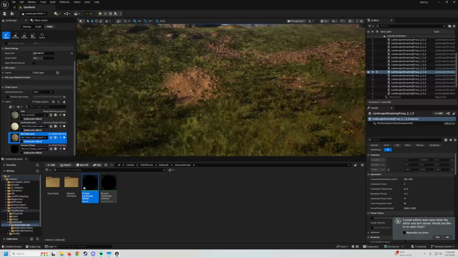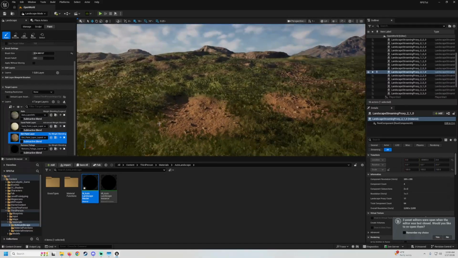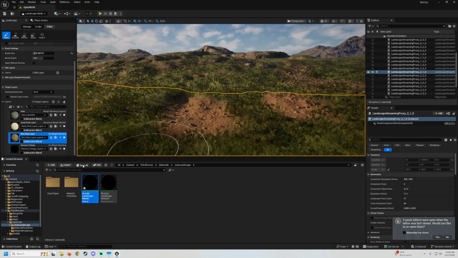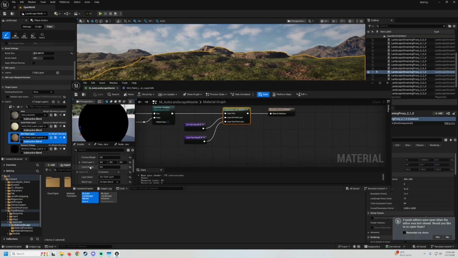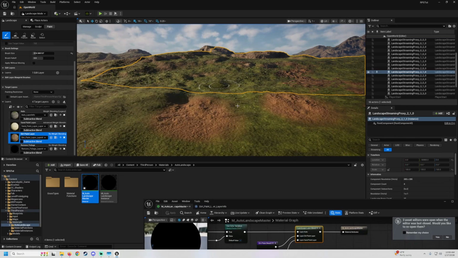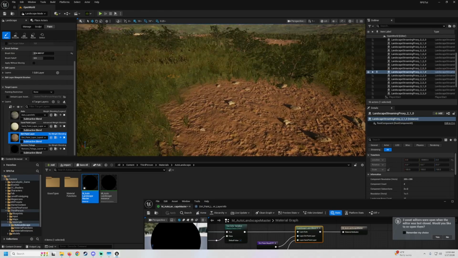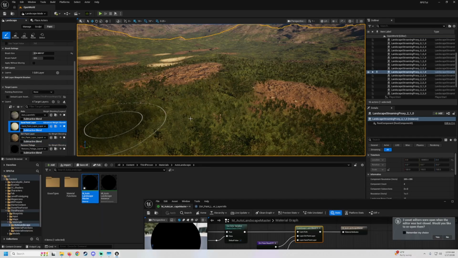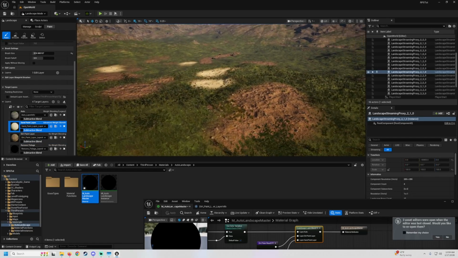So yeah, they've either changed some things with the way the materials work, or there are some bugs, or a combination of both. But this is something I'm gonna have to look into, and then I will update with what information I find. So we go back to dirt. Let's go to alpha on our sand as well, real quick, just to see. Just want to test that our dirt is still removing foliage. It is. And now if we go to our sand and paint, is that removing? Okay, it is. Looks like that's working.